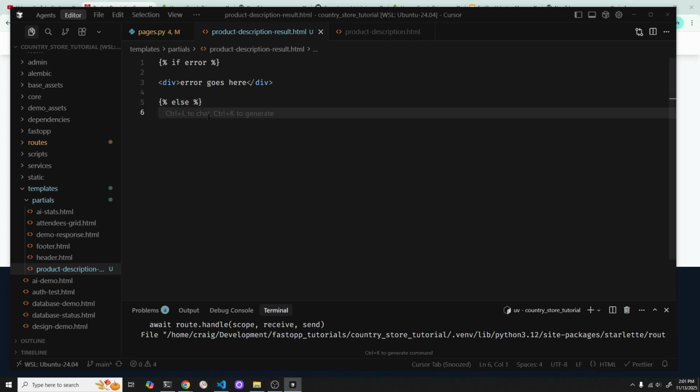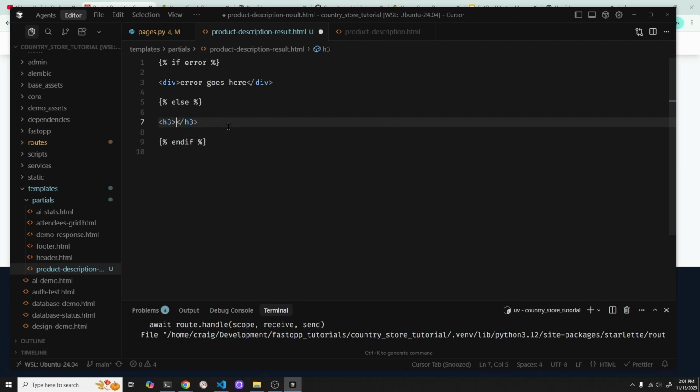And we won't deal with the styling at this point. So let's just end the if statement, using the Jinja 2 syntax. And we'll do the styling later, but we'll have a description generated for the product name.